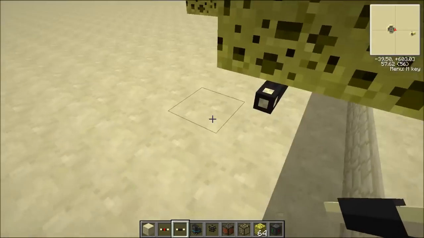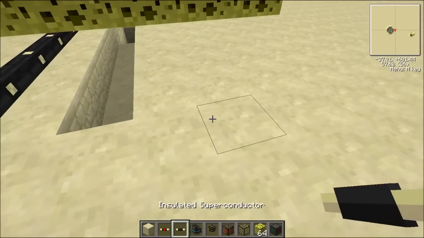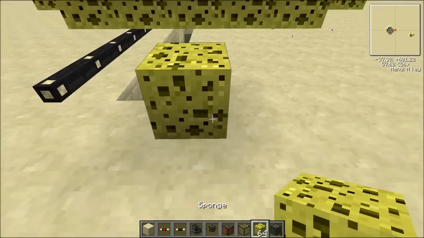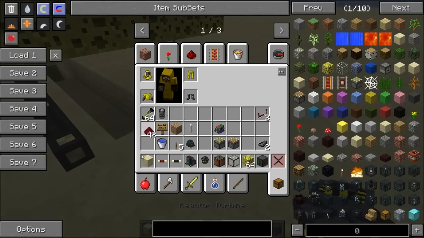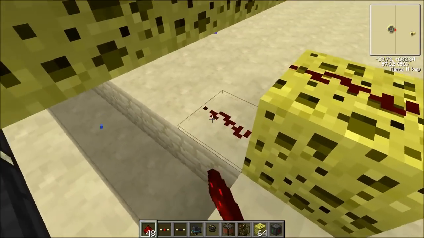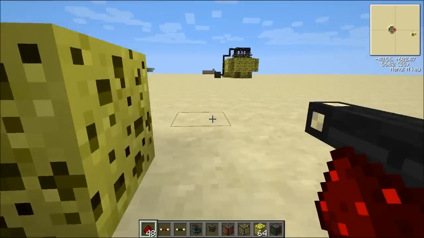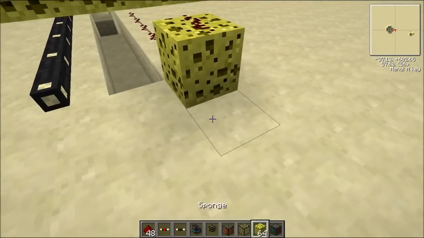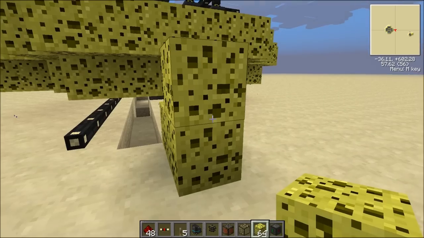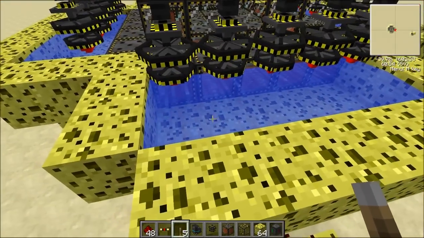Alrighty. And now we will set up our thingy. I'm not even sure if you can run redstone on this. Let's figure it out. I hope you can. Yeah, you can. Cool. And we'll just run this all the way back here to our switch. And then we will create a little lever platform. Put a lever on the lever platform, and this thing should have no power to run.